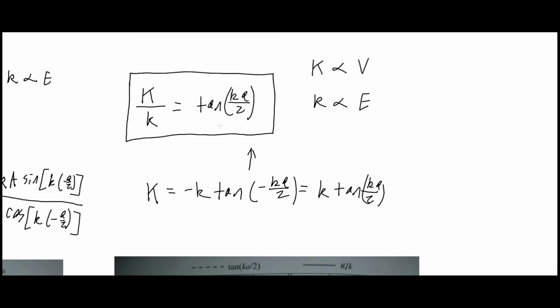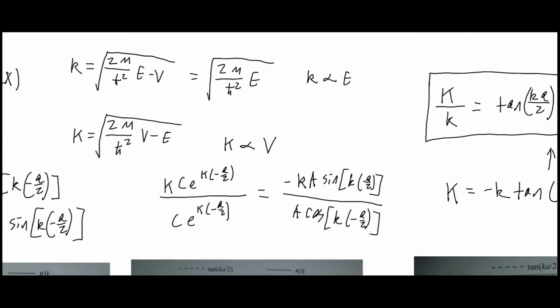So as we vary k here on the left side, we will end up with a function that goes down, because as the denominator gets larger, our function will get smaller. And then here we are also doing it as a function of k, and so we will have a tangent function with k. And so that's what these graphs here are about.